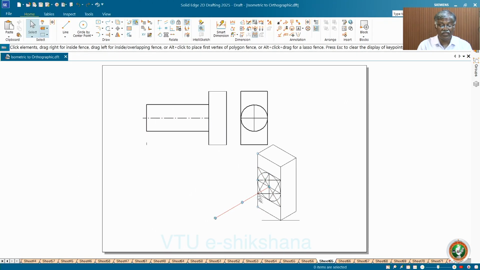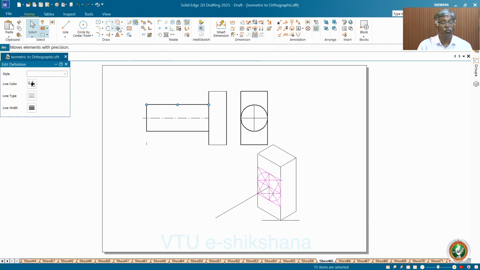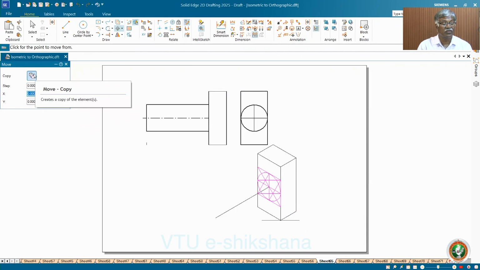Now, you move the entire thing you have created to this point with respect to this point, that is all. Now, let me select this portion, see only that portion has been selected, and then move. This is the facility available in the software, okay. Now, this must be dark.